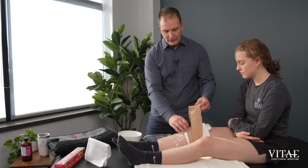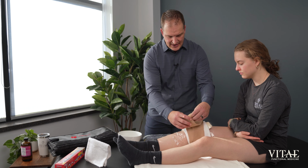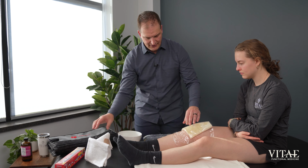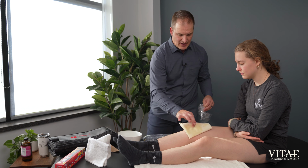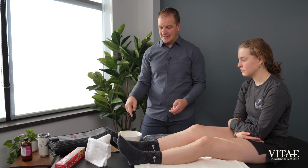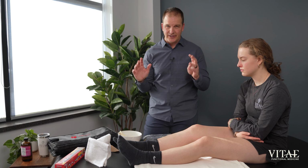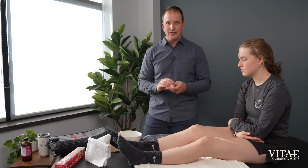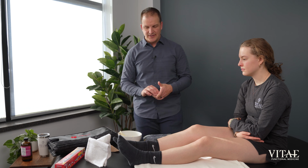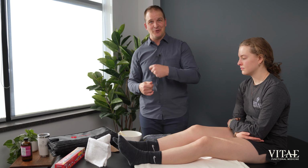So kind of in the reverse order of how you applied it, pull it off and toss your saran wrap. But you don't have to toss your flannel. It can actually be reused, you guys. In some cases, people will wash it. I will tell you right now, don't wash it with your favorite clothes, wash it by itself, but that piece of flannel can be used over and over and over again. So that is what it looks like to use castor oil packs for your health.